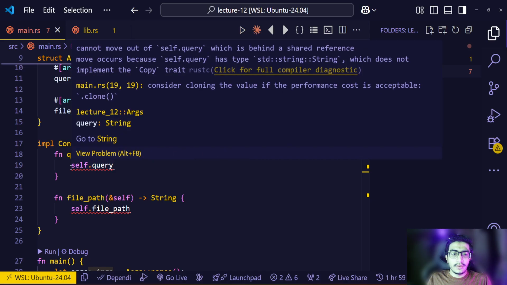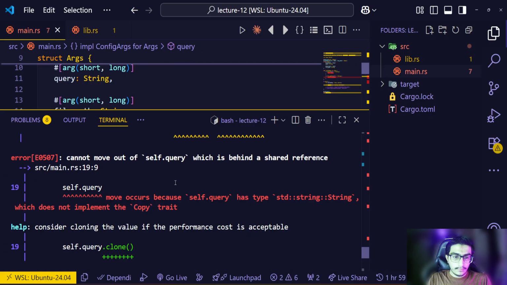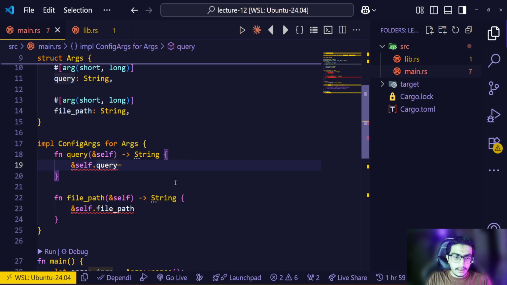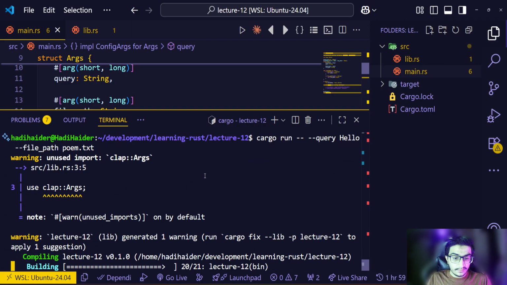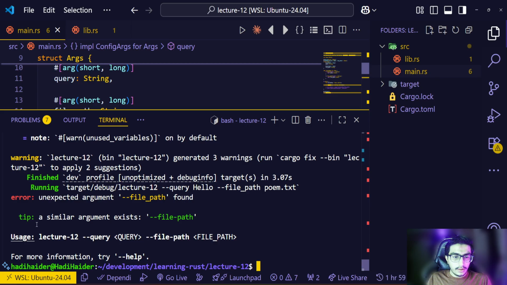So instead we can do, or we can also clone it. Yeah, right here, let's just clone it.